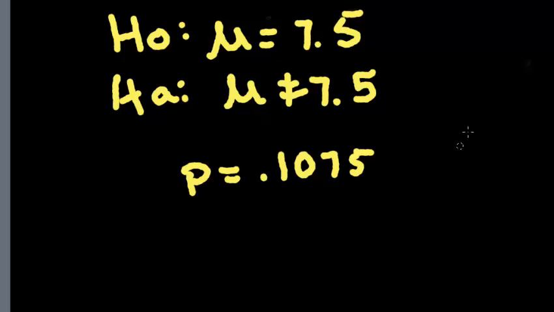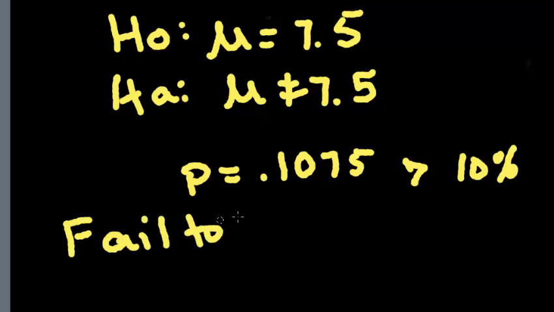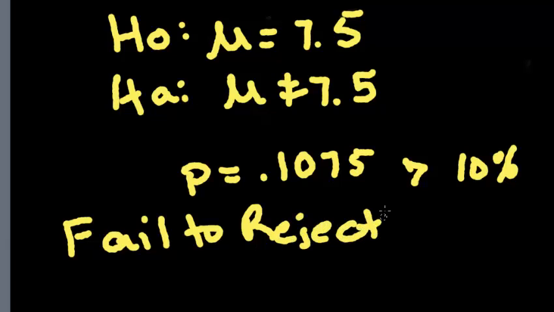Usually we use a cutoff of about 5%. Sometimes you might use 10%, and other times maybe 1%, depending on how important the situation is. In any case, we are greater than 10% here, so we are going to fail to reject. And again, that doesn't mean that we have said that this is true. It just means we don't have enough evidence to prove that it's false. So we're saying that we don't have enough evidence to say that our 36 data values are significantly different from 7.5 pounds. And that's the end of this lesson.